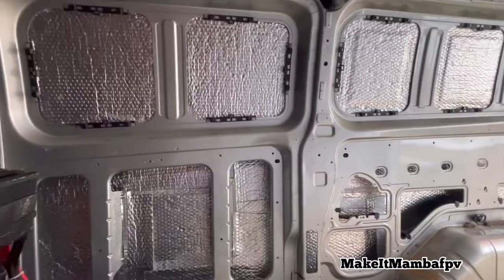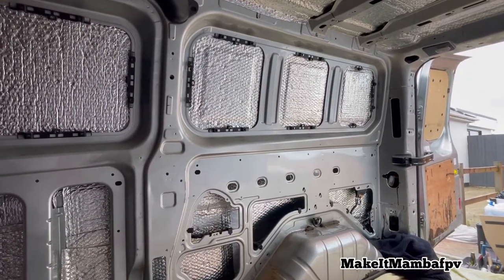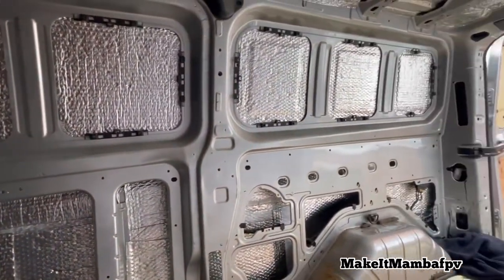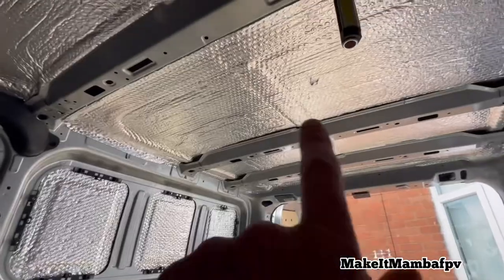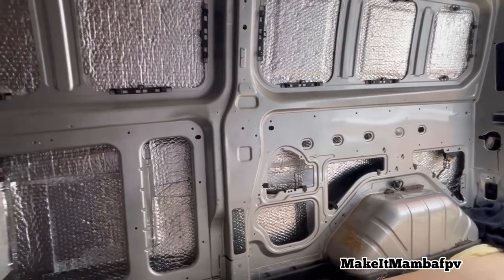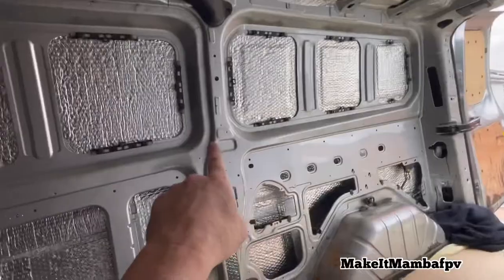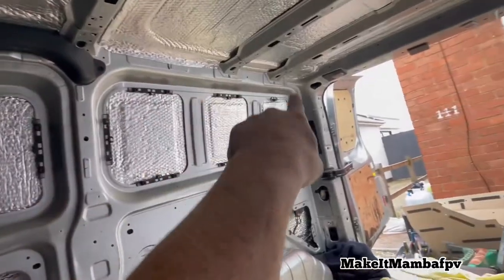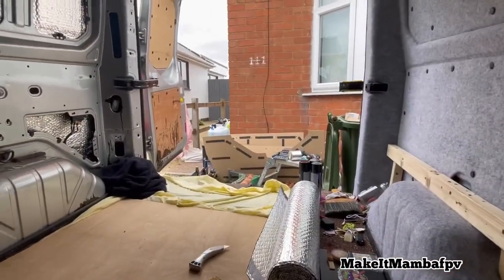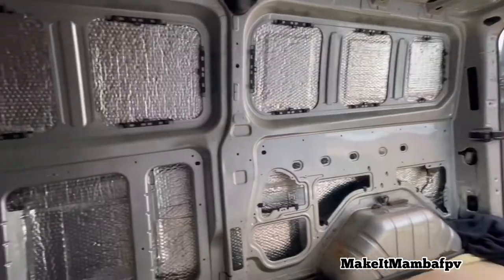So we are a couple of hours in, and I've put some deadening panels, only timber, because I'm using cheaper products. I'm not cutting corners as such, I'm using stuff that I know works from research, and all this stuff has got the same values as what you would put in a camper van. I'm just using it to keep myself within my budget. But yeah, so I'm going to cover all of the exterior stuff that I'm going to see, all of these rails and all that, all up to the roof like this. And then I'm going to get on to covering the panels, which are over there. So wish me luck. It's a big one, so I'm going to do this in one piece.